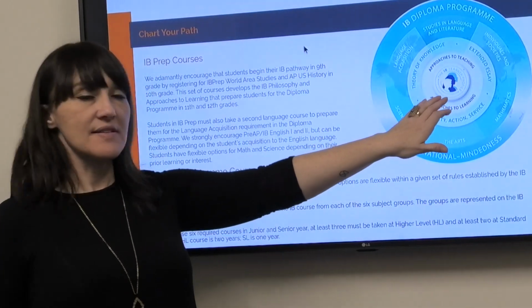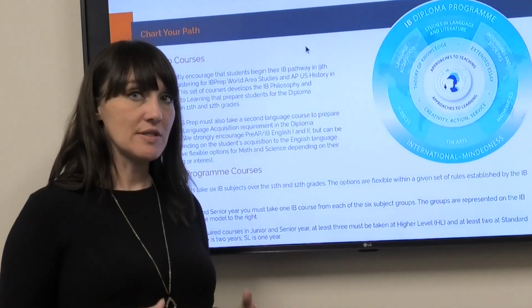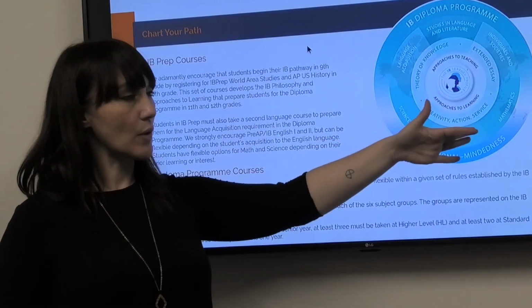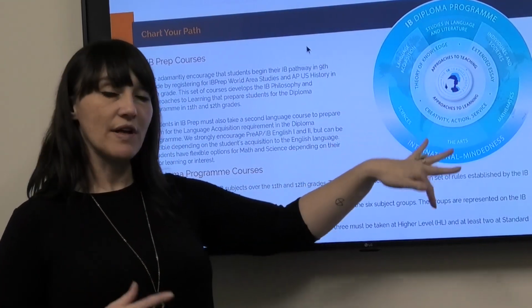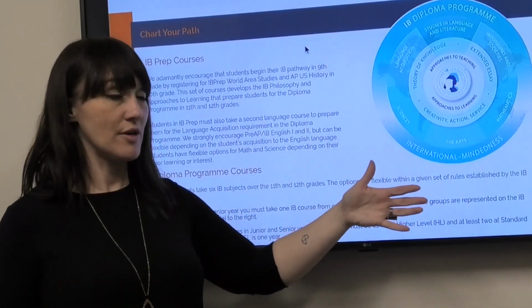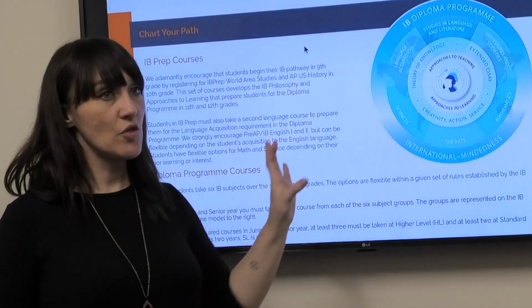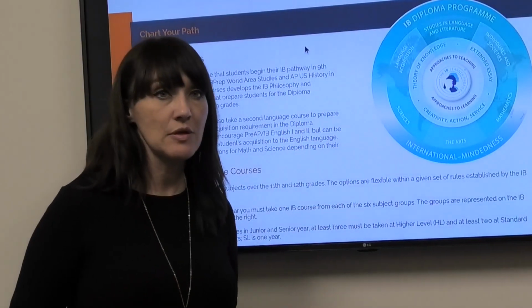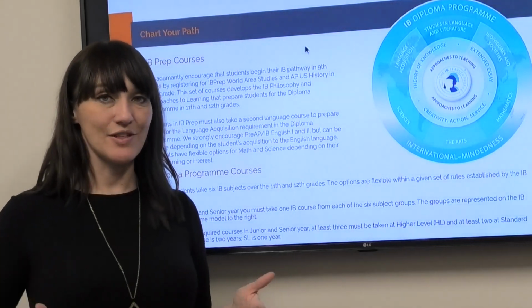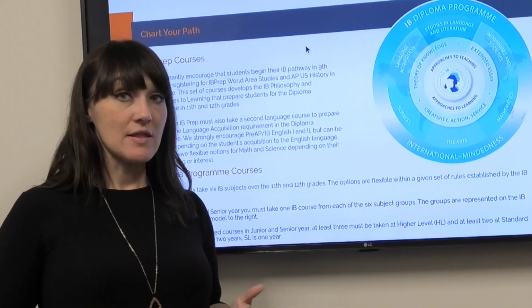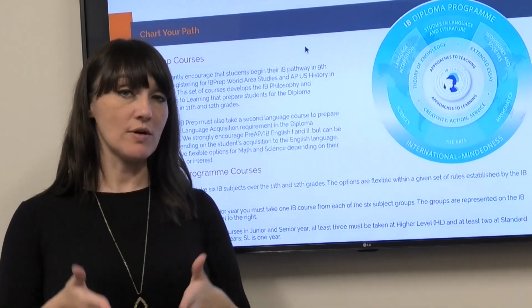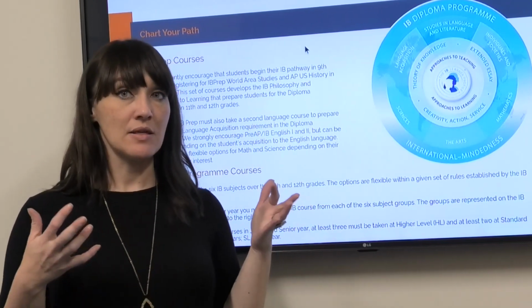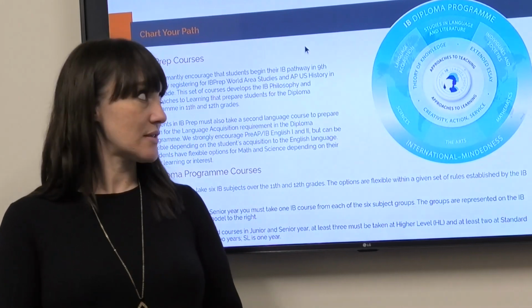At the center of this is the IB Learner. This is a learner-centered program. So all of this is about how we can get the student, as they grow over the 4 years of the program, to develop in their areas of strength and grow in their areas of weakness as well. And the IB Diploma program model is intended to be flexible for every single student's individual interests and needs, so that one person's diploma program or course selection is not going to look like any other student's course selection, because it is tailored to that student's interests.